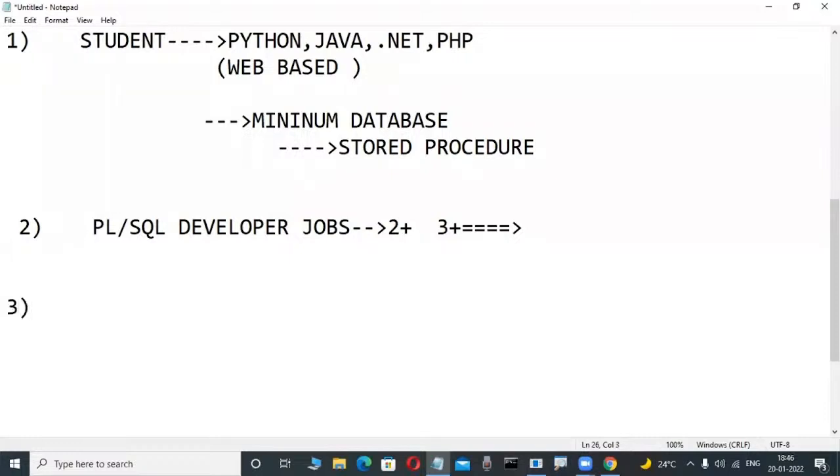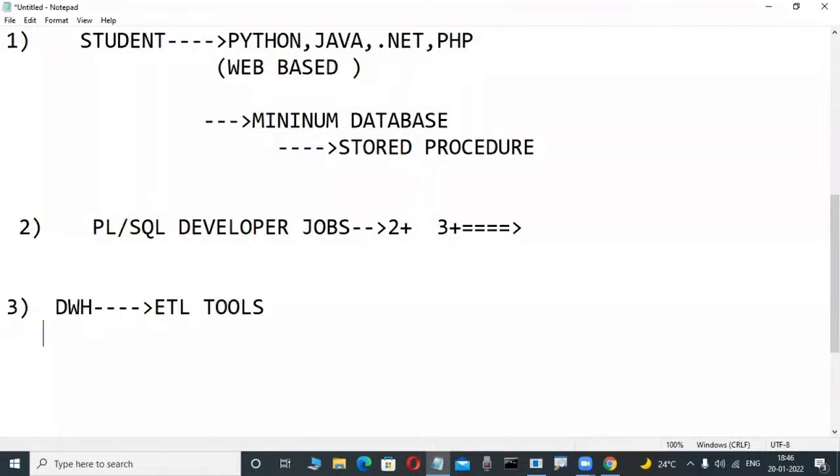Another type of persons: nowadays, so many people do not have very good knowledge of coding. Maybe they are not technical persons, but they want to move into software. In that case, there are some types of jobs. What is that? Data warehousing technologies. In that, there are ETL programmers and reporting programmers. ETL means extraction, transformation and loading tools.